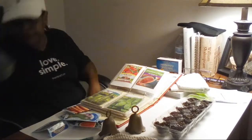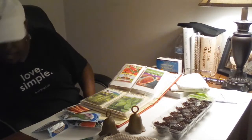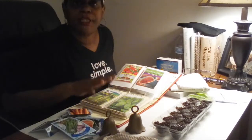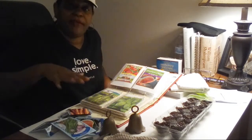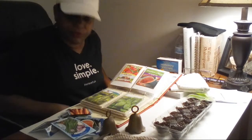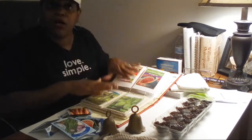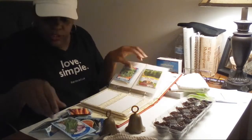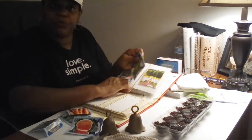And that's it. Just an empty box in there. And so I only have a few packs left. I was able to get all those seeds that you all saw me having spread all over this table. This table is full of seeds. I was able to get them all in this small book. So can you imagine what a large book would do? A large book would be wonderful.